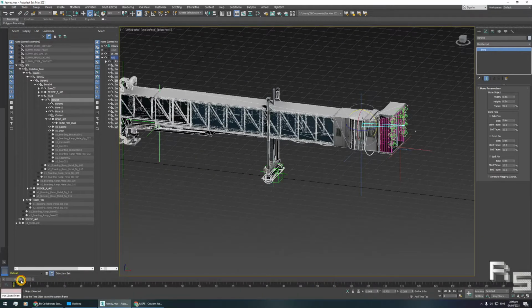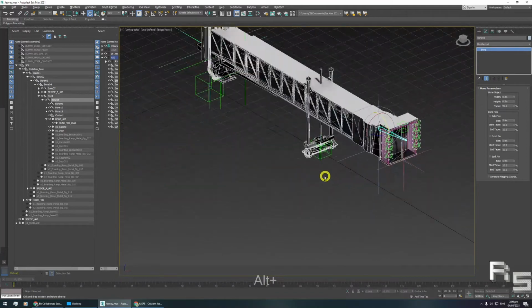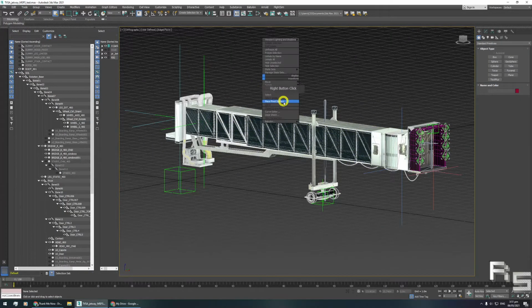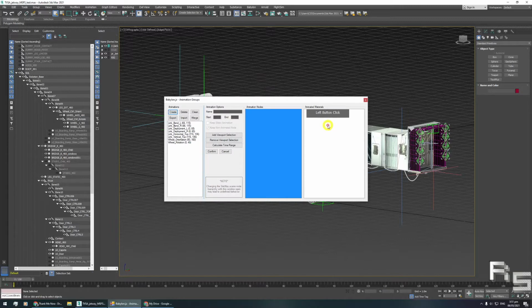Alright, confirm that our animations are still good. Okay. The last thing that we'll need to check is our Babylon animation group. So I'm just going to right click, go into Babylon animation groups, and then check each one of our animation groups. Since we use the Asobo sample, everything should be already set and you won't have to edit any of that.